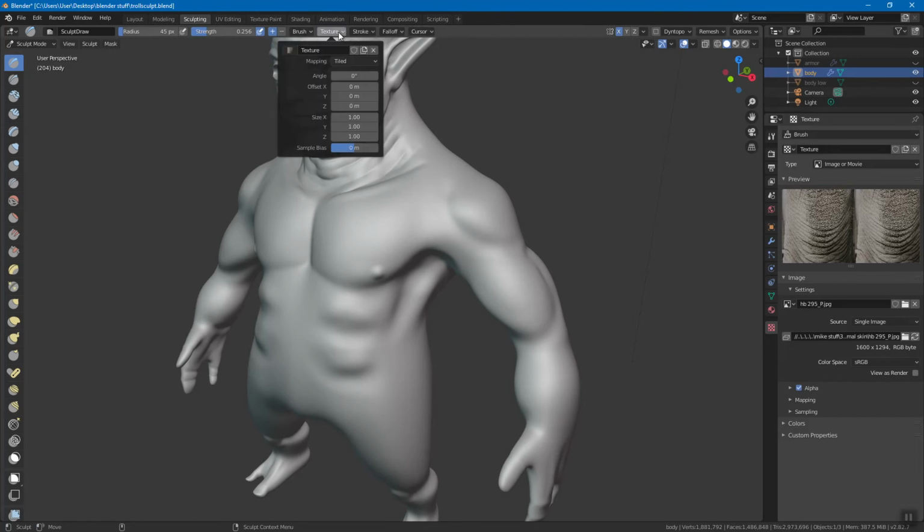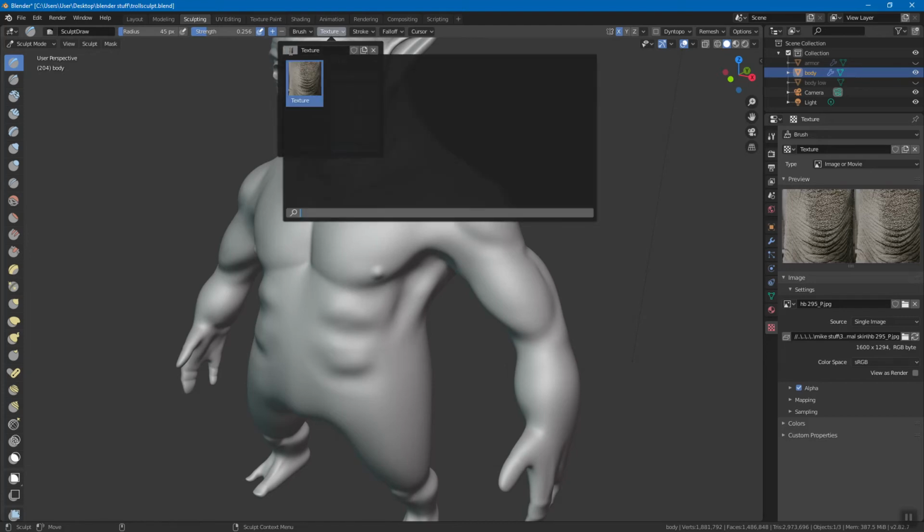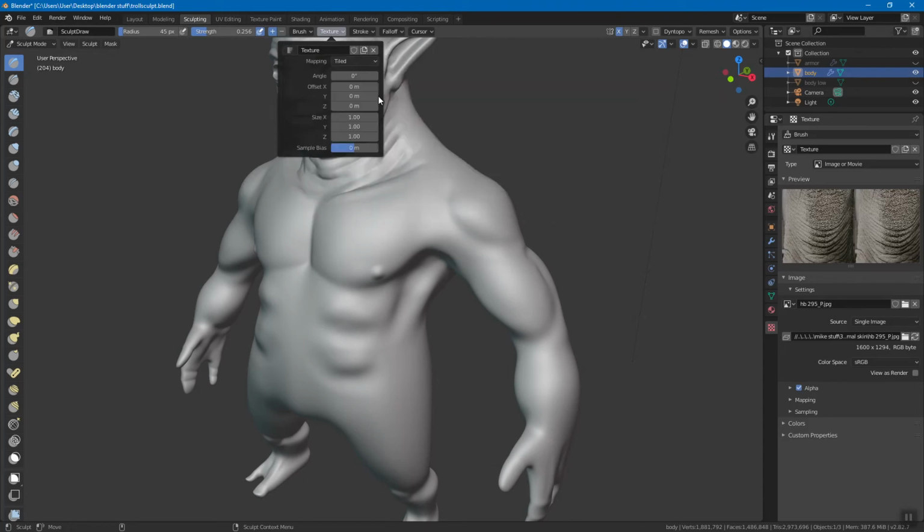So if you go to texture, one of the things you could do is switch mapping, and you see it's already picked that texture. If you click here, and there are multiple textures, you can switch which one you want. In this case, I only have one. But once any textures are loaded in, they'll be here. You just click on that one.